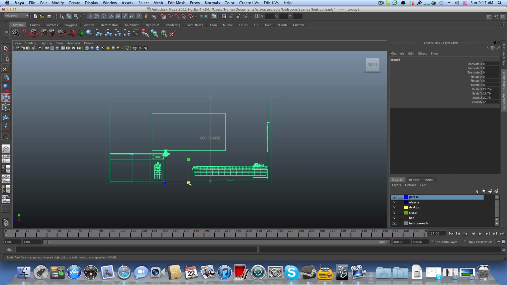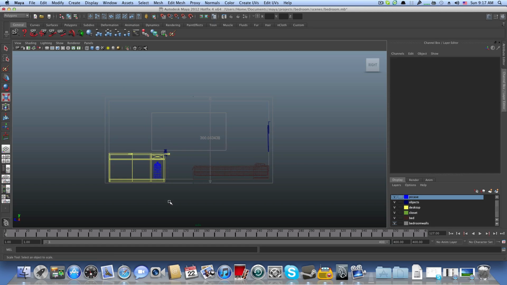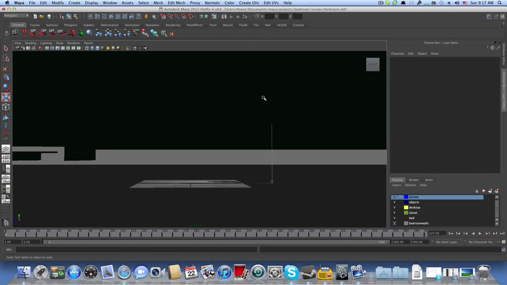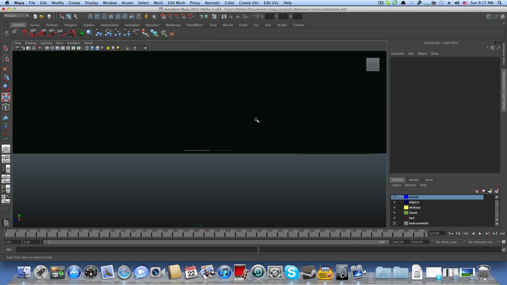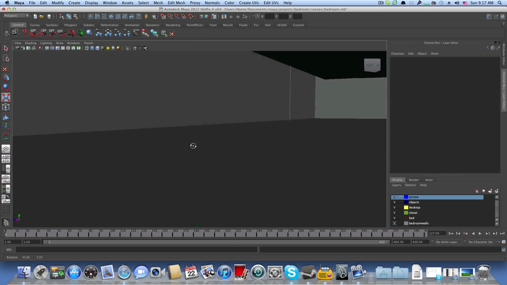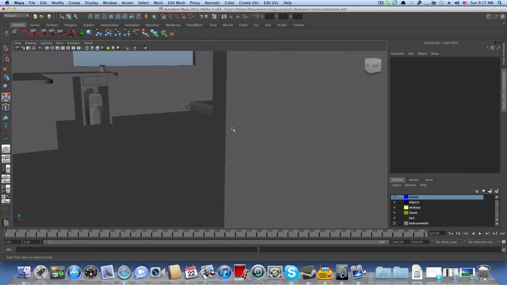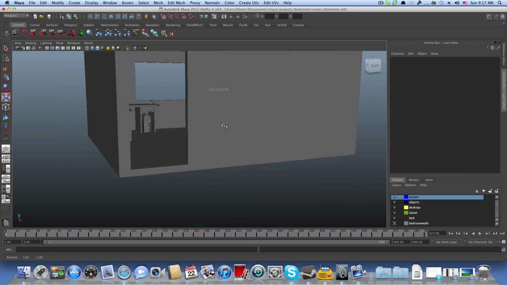So this is okay, and now we can switch back to the perspective view, and now you can see that the room got much bigger.